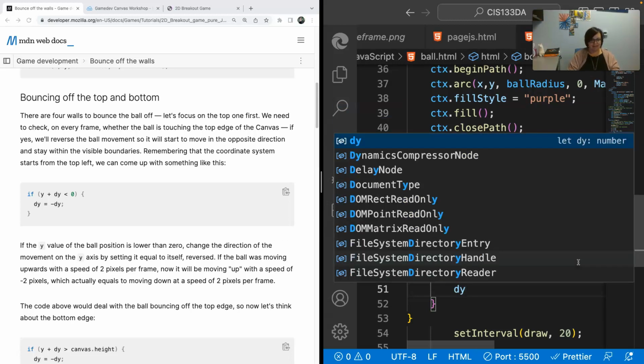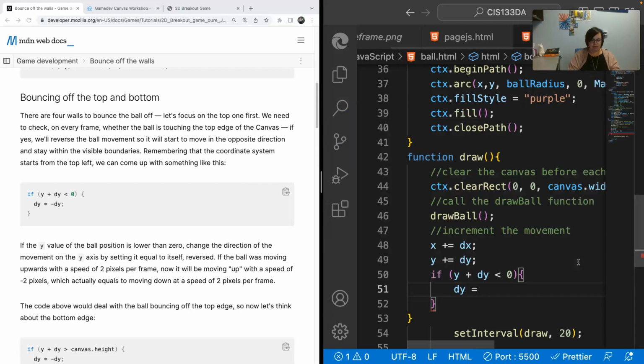All right, dy. So I'm saying the direction is now going to equal the negative. Oh, yeah, that makes sense. Okay, so, all right, if it's less than 0, which makes sense because we don't want it to be negative. We want it to go back down. Okay, so this would be y plus the equals, and then it's checking if this y plus this dy is less than 0, then instead we're making this dy now equal negative dy.